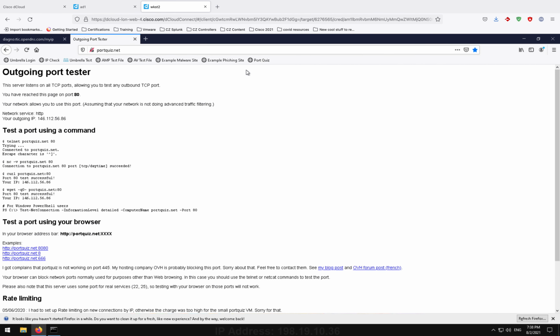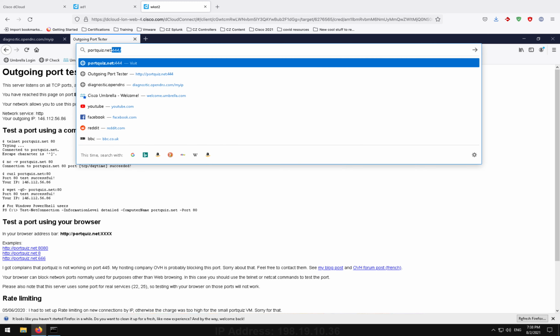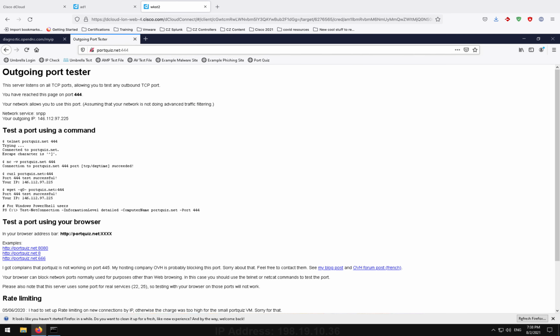So a simple use case we can do here is we have a website called Port Quiz, right? This one will tell us if a particular port is open or not. We can supply this web portal with any port we want to test. Let's say we want to test with 444, right? And there you go, it is telling us that you have reached us outbound on port 444, and it is open, right? Because this website is loading and showing us this, it means that it is open.